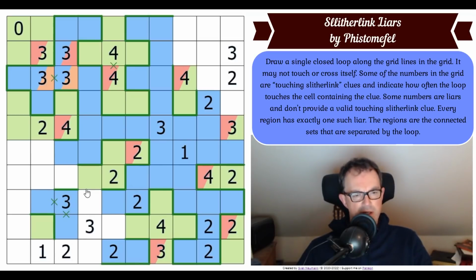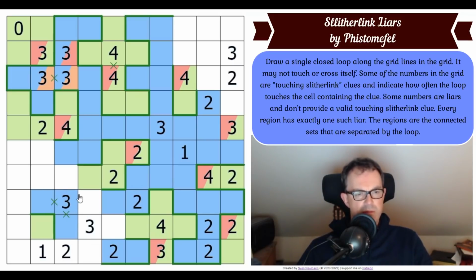Okay, so if this is the line segment we have to draw, I have to draw that line segment, which means this is definitely green. It's definitely incorrect, so it can't connect to this, which has already got an incorrect green in it. This would be blue, this would be green, this would be green. That all looks like it's sort of working to me.